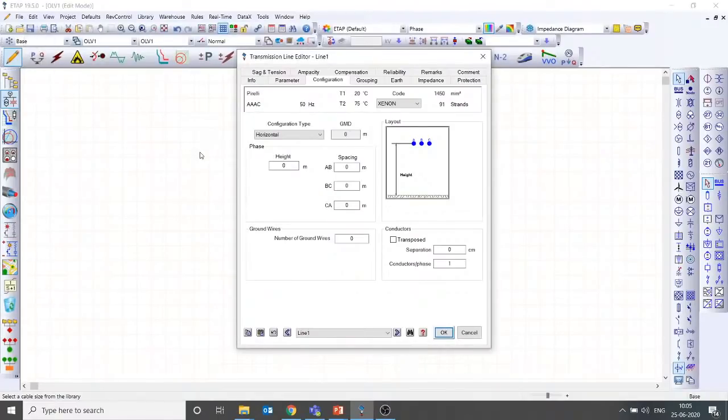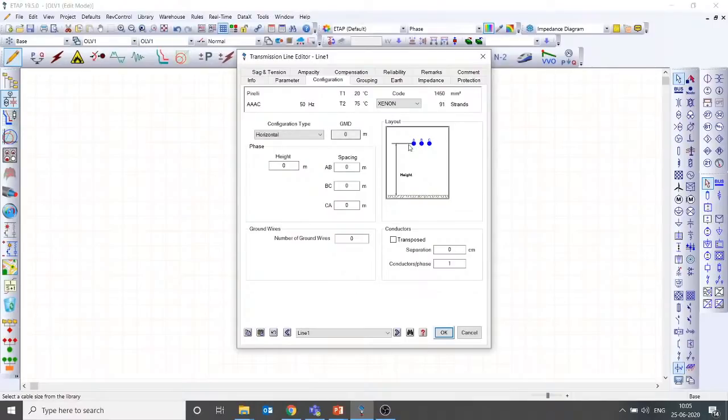So it's not just important to find out and tell what the parameters of the transmission lines are, and what a phase conductor and ground wire are, but also equally important to tell what the tower structure is. That basically decides the height, the spacing between the conductors, the spacing between the ground wires, the spacing between ground wire and your conductors, etc.